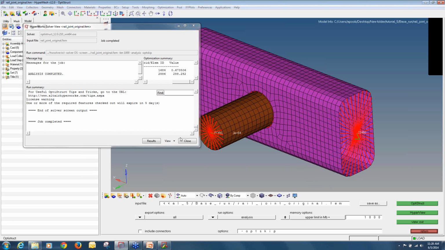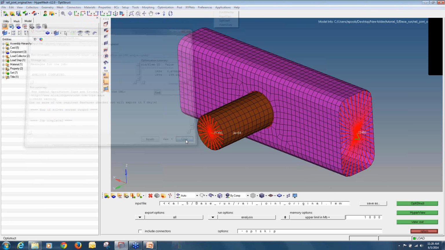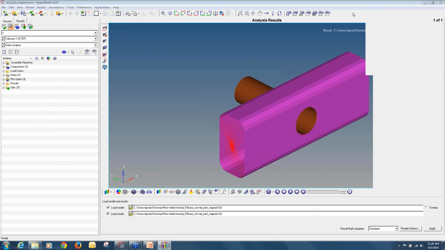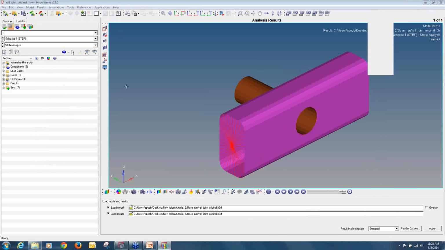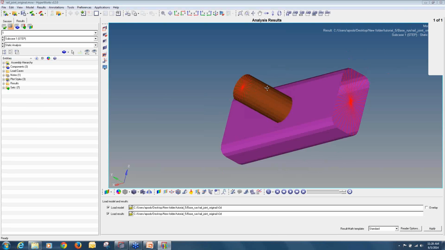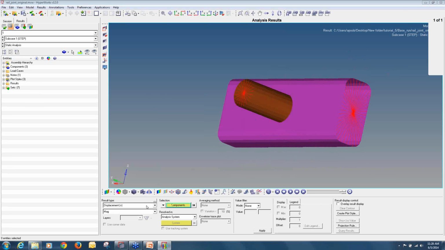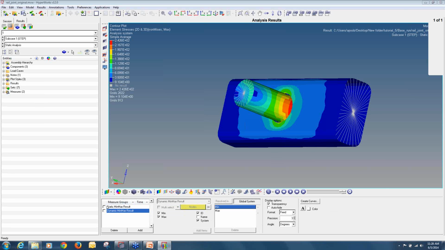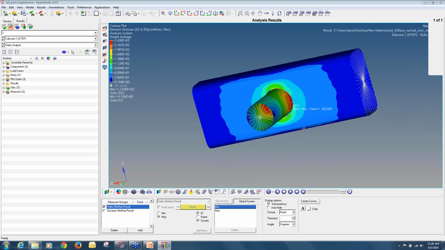So my analysis has been completed. We will see the value of maximum stress. Contour, elemental stress, maximum, simple, and apply. We'll see it. The maximum stress is coming as 242.